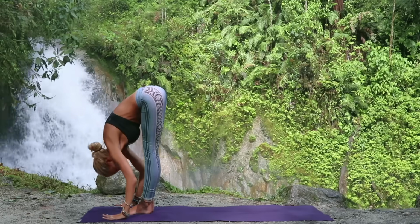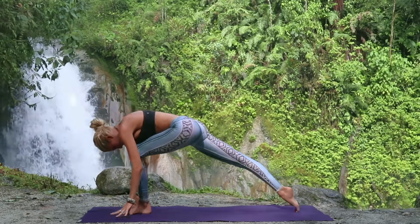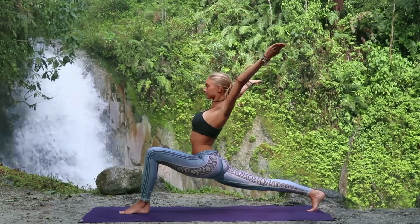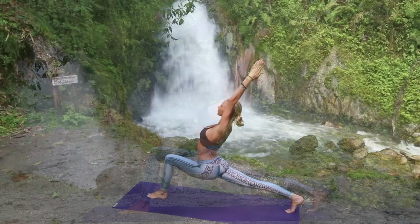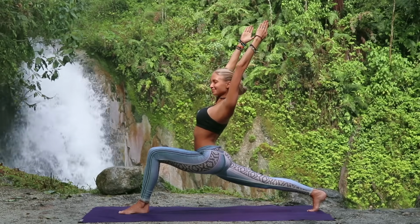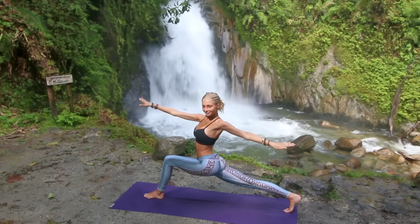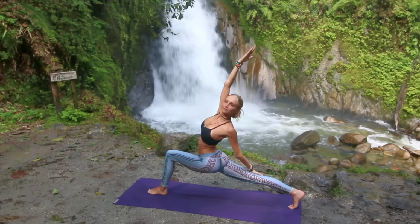Hands to the mat. Inhale, halfway. Exhale, step the other foot back now. High lunge. Reaching both arms up to the sky. Hold. Inhale. Exhale, opposite arm is going to come forward. The other arm is going to come back. And then that arm that's back is going to release down towards the thigh. And the other arm reaches up to the sky.